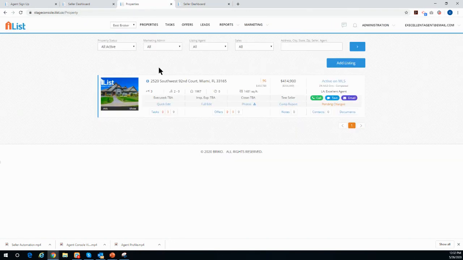The task flow continues throughout the marketing process. Every 10 days, you'll receive a new task that says, hey, check values, check comps, make sure the seller's positioned to sell. And as offers come in, you'll receive tasks on offers, contract to close. It's a very intuitive system. So no matter if you're the most experienced agent in the world or a brand new agent, the intuitive tasks built within your platform will guide you and or your team right through the steps needed to ensure this property is being marketed and tracked correctly.